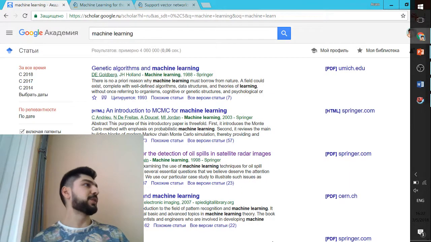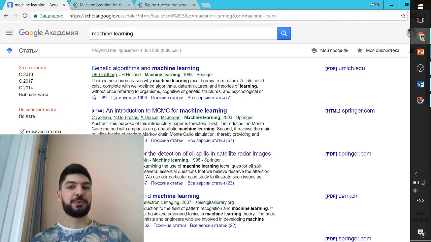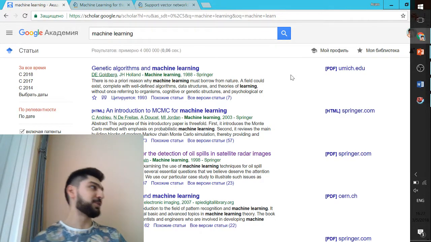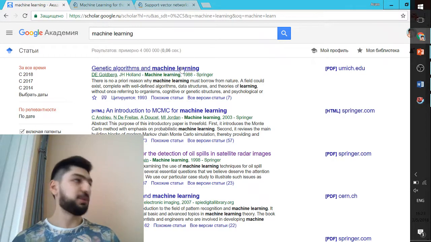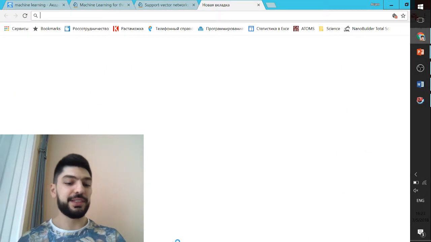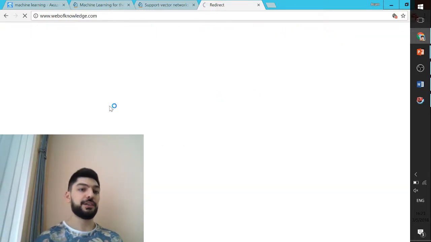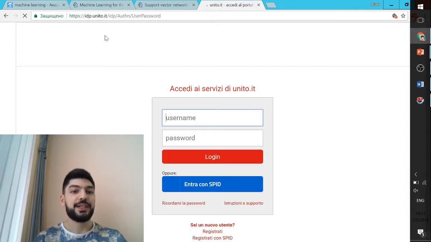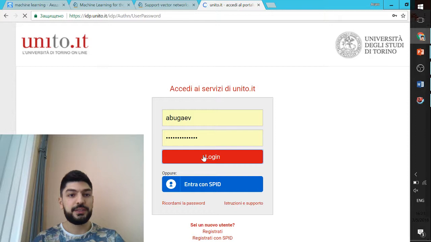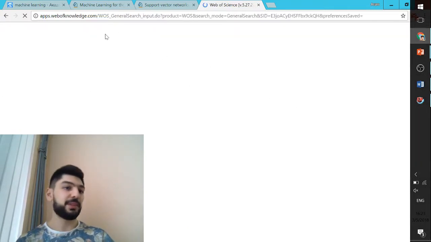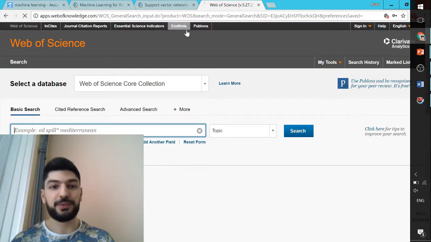Previously, those who are using Google Scholar know that this option was here, but for some reason now they decided to hide it, probably to push more people to use more advanced search engines, for example, like Web of Science. So let's use Web of Science as another example, but you can use Scopus or whatever.